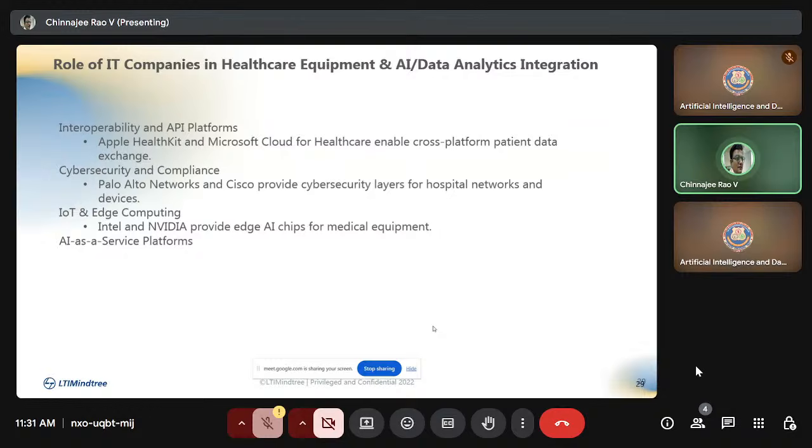Then infrastructure as a service. In computing we have three major models. Infrastructure as a service means you have to purchase the physical computers and you have to install the application, everything. That is what we call infrastructure as a service. Another is platform as a service. They will give a pre-installed OS. You only have to install the application. And then SaaS, software as a service.